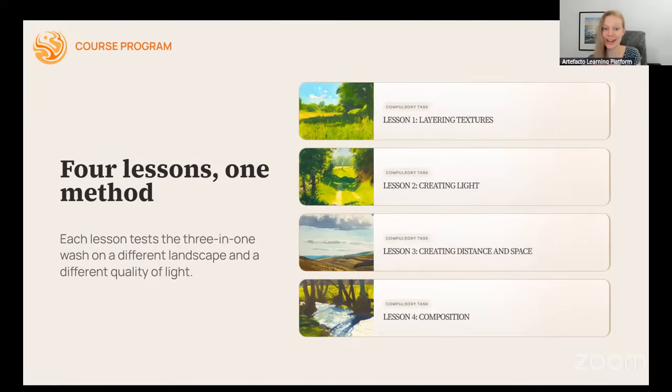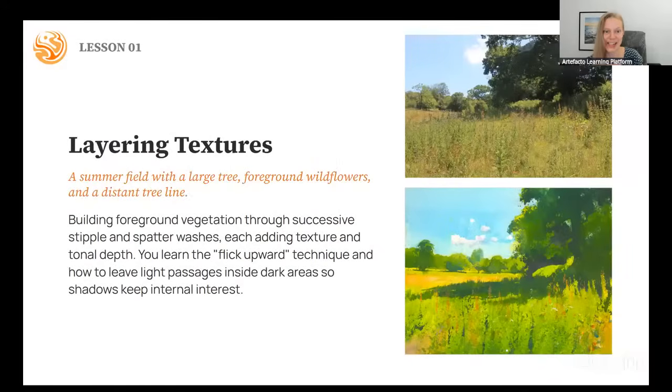And we're going to take a look and walk through these beautiful landscapes. So we start with layering textures, lesson number one of this beautiful scene, and we can see you have transformed the reference into a really vibrant watercolor piece. Why did you choose this scene, and what do we learn in this part of the course? I just love the way the trees fell into the field there on the right, and the distance of the field. I'm a big fan of distance. If I can get the viewer to walk into the painting and walk through the fields, then fine, I've done my job.